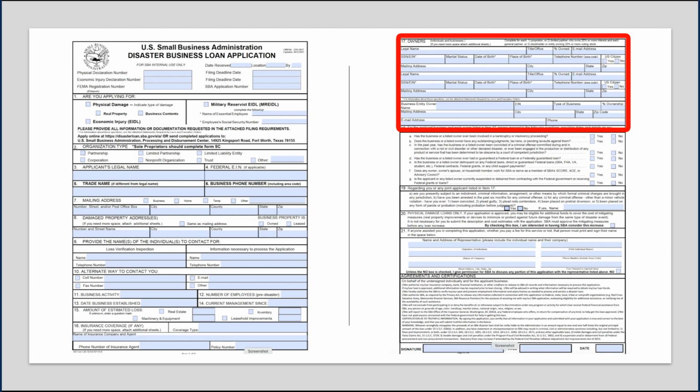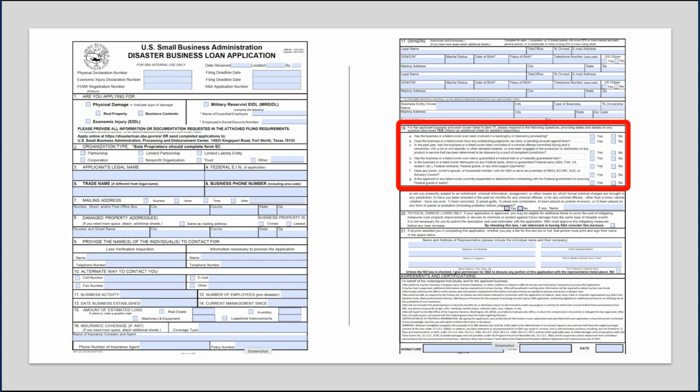In section 18, you need to check the boxes that apply. Please make sure to check the box yes if you have had an SBA loan in the past or current. You will say yes, and then you will give them that information. That is something that seems to be missed. The other parts are self-explanatory. You will just click the boxes if they apply.